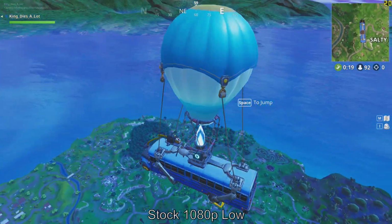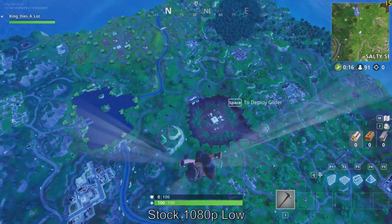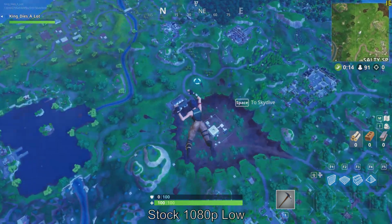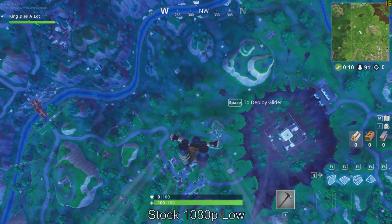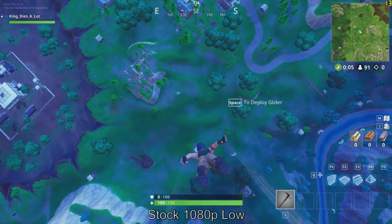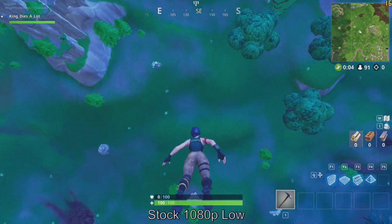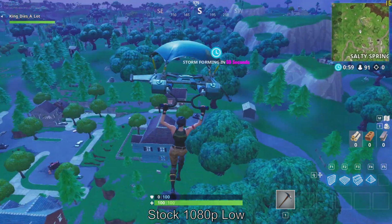Our final game for testing today is Fortnite Battle Royale, the free-to-play and massively popular title from Epic Games, a battle to the death with up to 99 other players, with the last player standing being declared the winner. There are also other game modes featuring teams as well. Like the previous 3 games, we'll run Fortnite at both 1080p and 720p on the lowest settings we can for our stock and overclocked speed respectively.